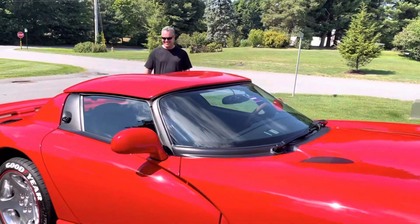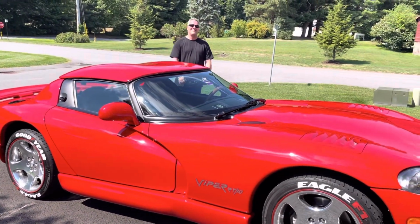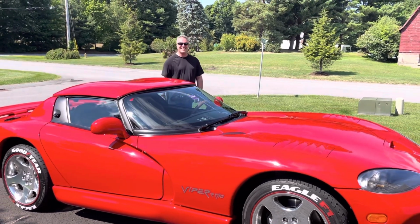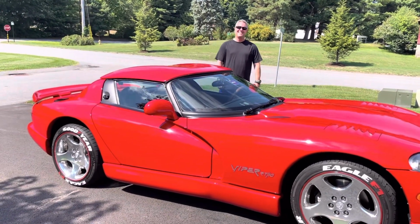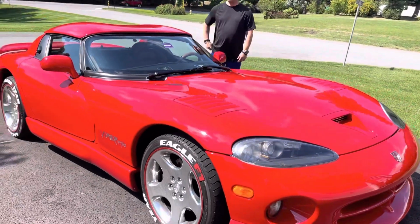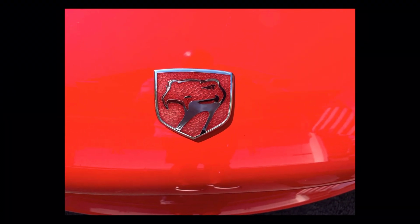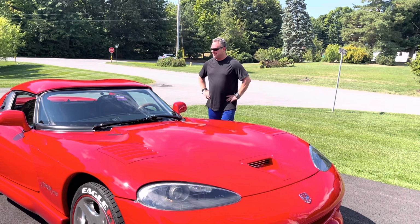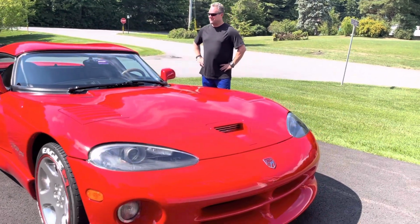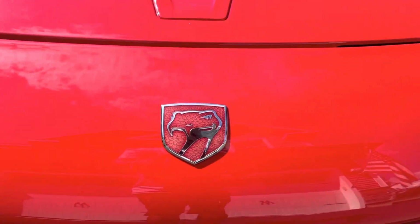All right, man. Well, hey, it's a pleasure. I just met you. I got a new neighbor friend now that owns a Viper. It's so awesome, man, and I appreciate you letting me take a chance to actually put this on film, because these cars need to be appreciated. It's rare to actually see one up close and personal, right? So I appreciate you, man. Oh, no problem. This thing is so cool.